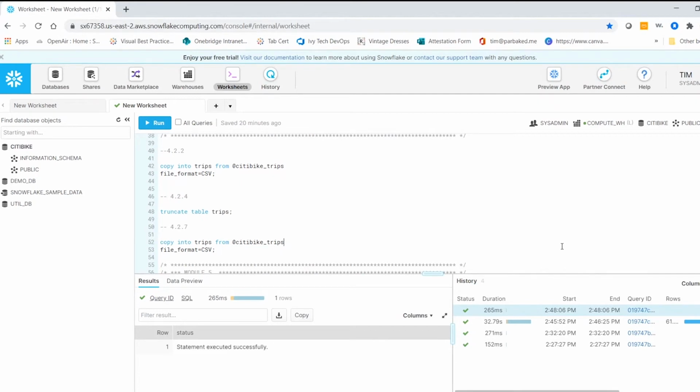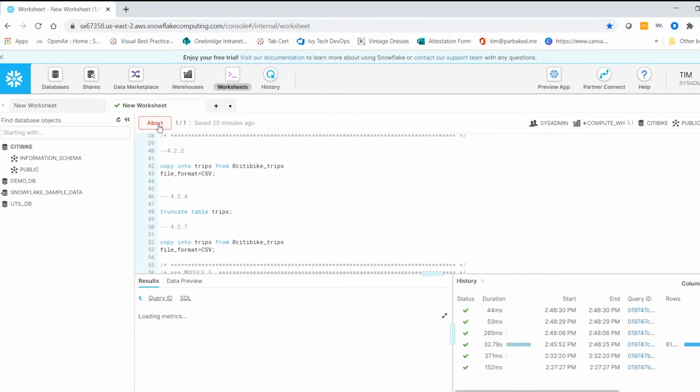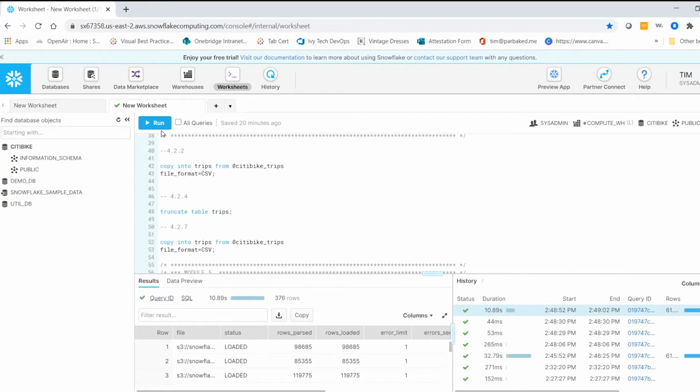All righty. Then we're going to come back over here to our scripts and run copy into trips from City Bike. It's all linear here. You don't have to go backwards. Just click in the script and hit run. How long will it take to load this time? 10.89 seconds. So think about that. We went from small to large. We jumped right over medium.